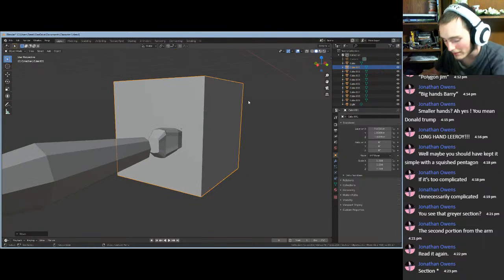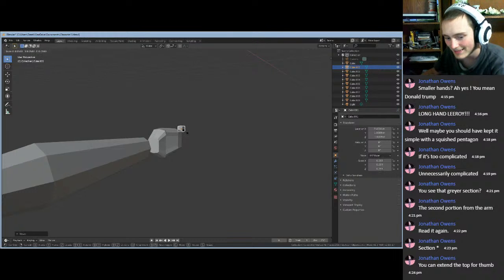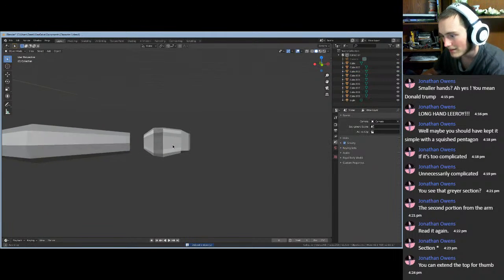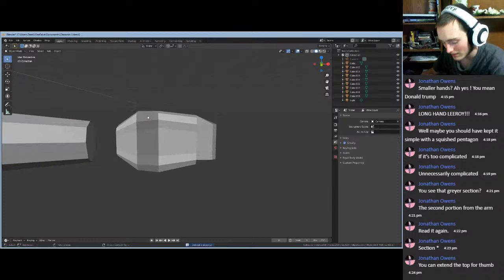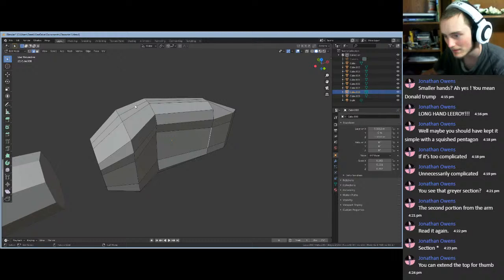Oh, cube. You can extend the top for thumb. I could. Let's try it. So, face, big edge. And it's still.